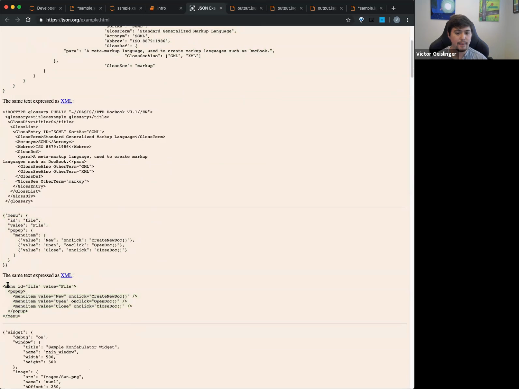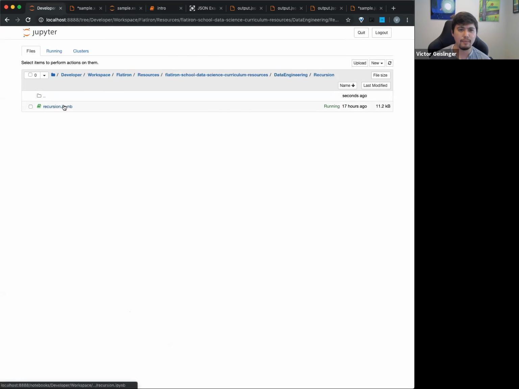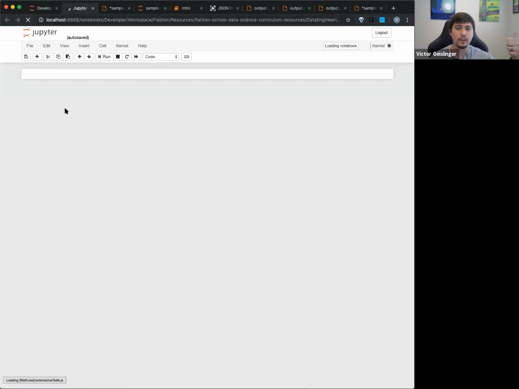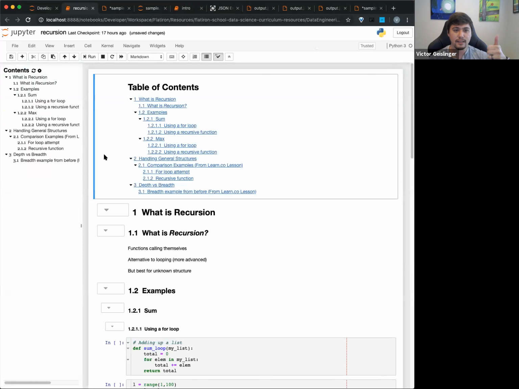So the last thing I'm going to talk about, I know we only have about 10 more minutes. This is where, if we were computer scientists, we would spend a lot more time on this specific topic of recursion. Thumbs up for anyone who's ever seen recursion or heard the word recursion before. Okay, a couple. It's a very computer science-y subject. So just know this notebook is on there. I'm not going to go through the full code because in reality, you probably don't need to go really deep into what recursion is.